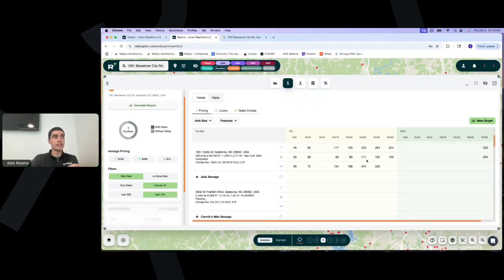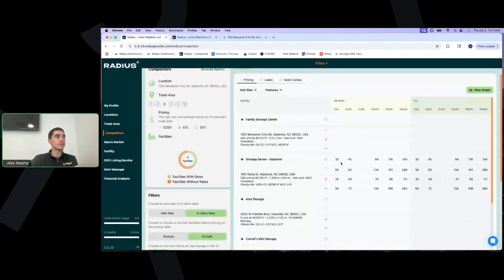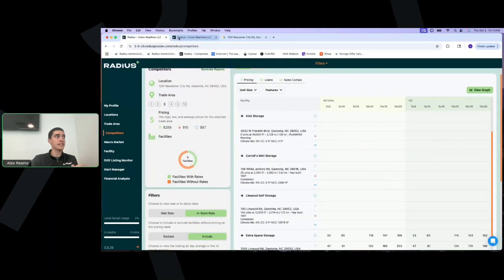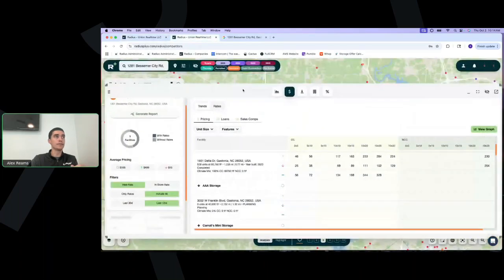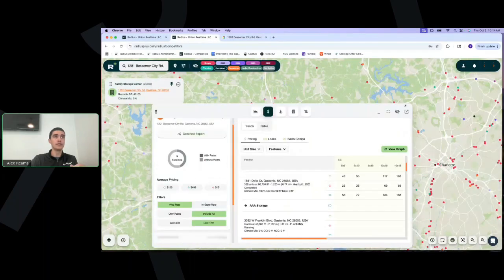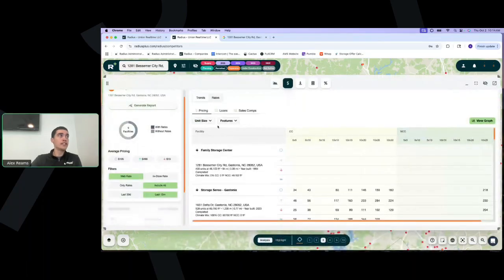But yeah, so clearly you can see these 10 by 10s last night were priced at 134 and they are sold out of their climate control 10 by 30s. So just how it was on the old screen, boom, same exact data, just nice and easier on this nice movable card. And when you're done with this, you can minimize it, drag it back as small as you need to, whatever it may be. All right, so trends page, that's what we're looking at right now.